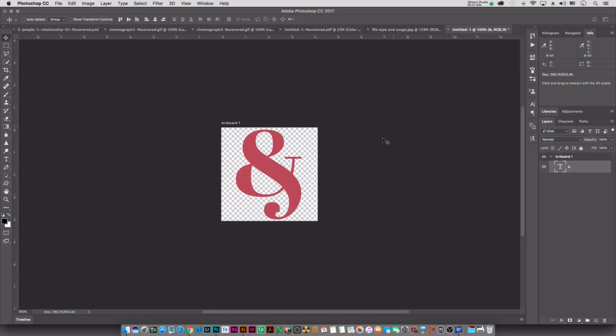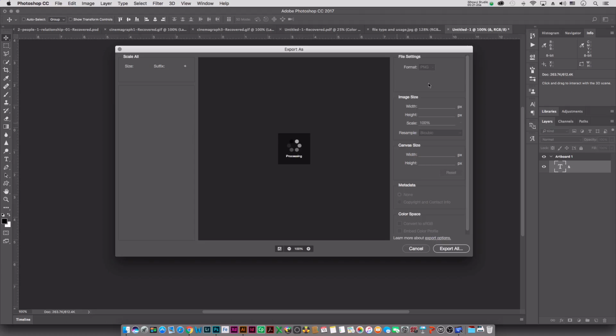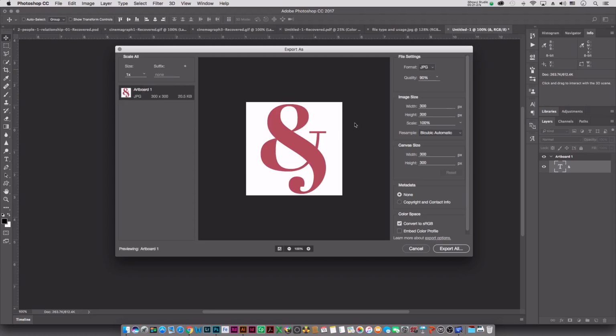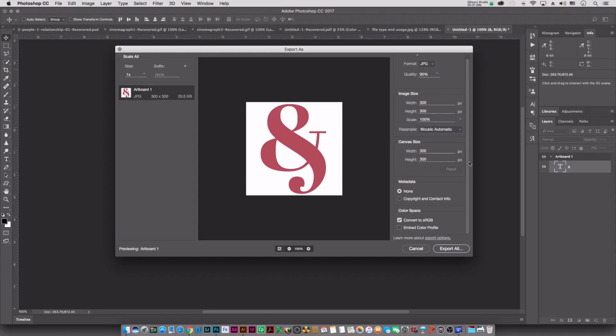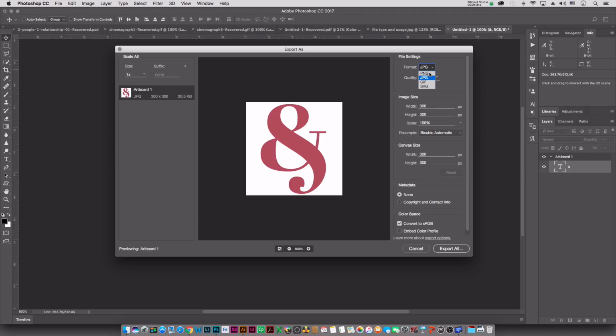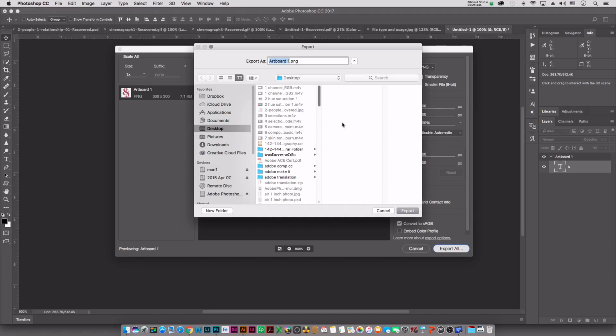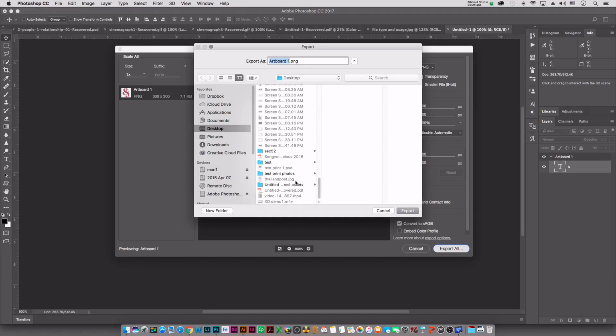And then if I save it, export as PNG, you see that there is transparency here. You can export that. Okay, let's see. Test artboard 1.